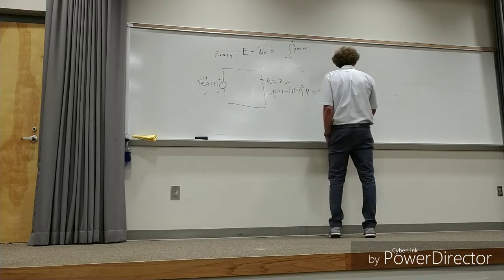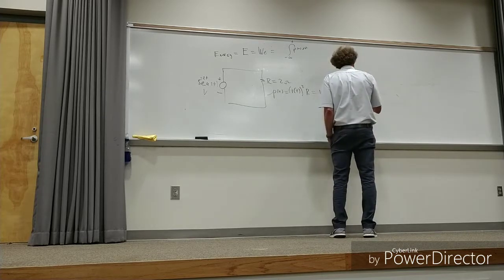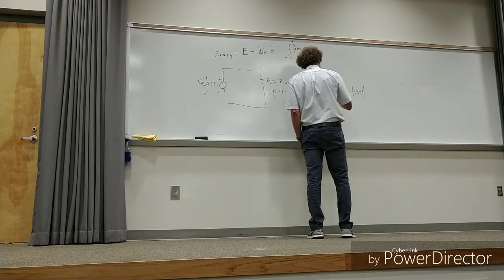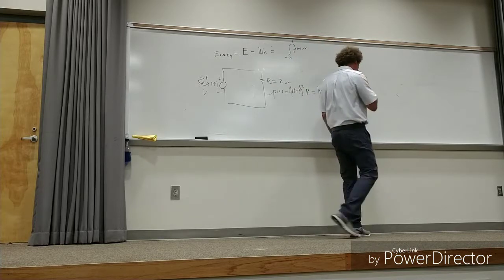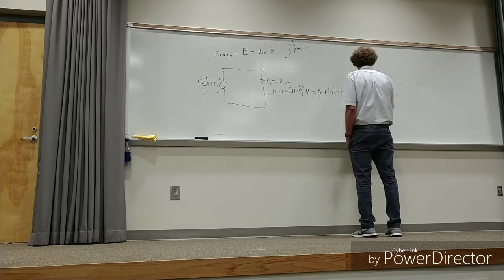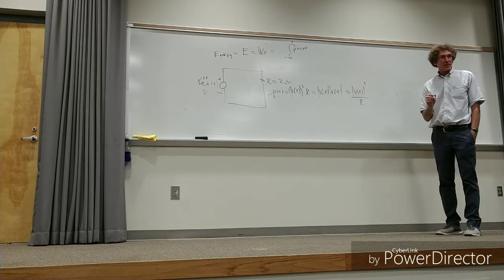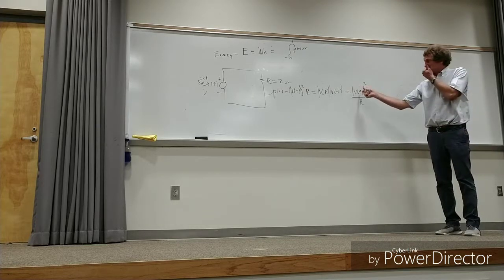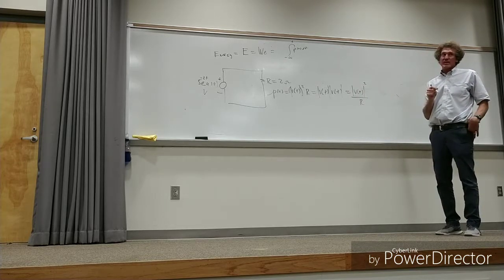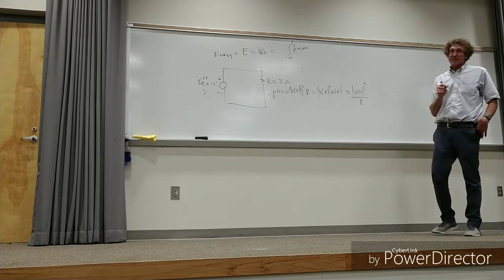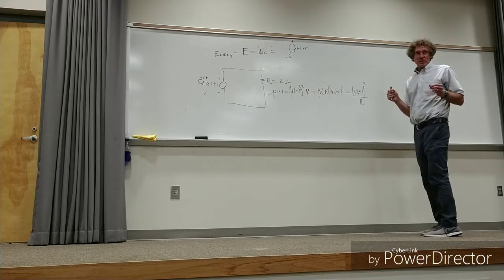All these are acceptable, right? Or it could be the magnitude of v of t squared over R, correct? Do this one thing: make sure you put the magnitude there, and I have a reason for saying it. All of these are correct. Do you agree with me? The reason I'm putting a magnitude is that this is a complex number, and this book does use complex numbers in the time domain, which I dislike, but he chooses to do that. Then you need to take the magnitude of the complex number and square it.